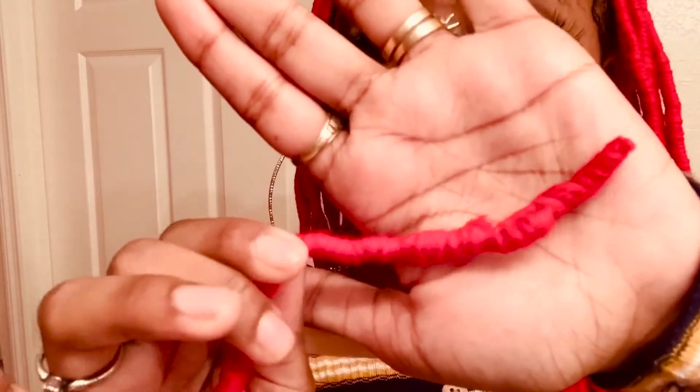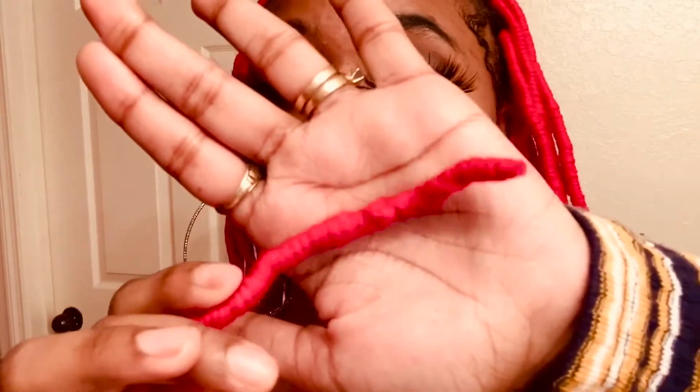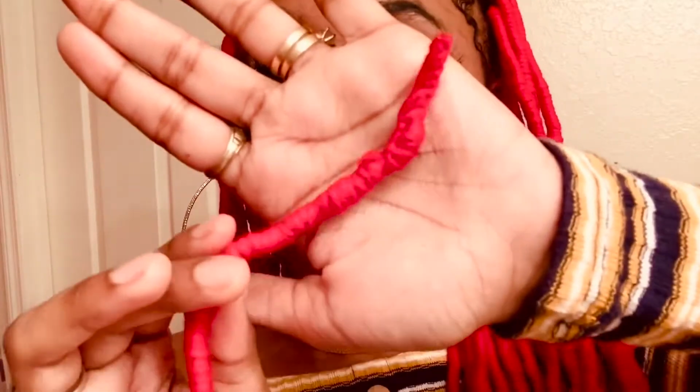So I didn't show y'all how I seal my ends, but I'm gonna just show y'all right now. All I do is put knots at the end of the dread. Like, I put about 3 or 4 or 5 knots at the end of the dread, and it doesn't come loose. Some people burn their dreads, some people use like super glue, but I just tie a knot at the end and they don't come loose.